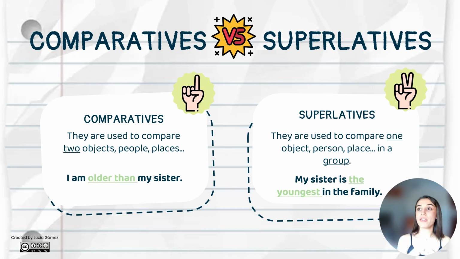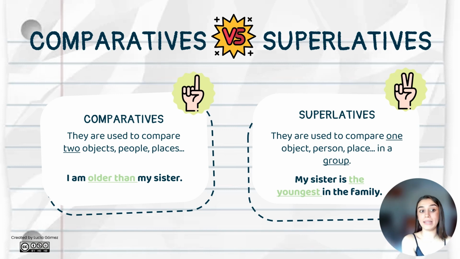things, but rather what we do is to say that something is above the rest somehow, okay? If I tell you something like, my sister is the youngest in the family, mi hermana es la más joven de la familia, I'm not comparing my sister with anyone in particular, but I'm just somehow remarking that she's the youngest, okay? And it always appears with the, but sometimes we are going to find as well, like in a group, in the family, in the class, in the world, something like that.